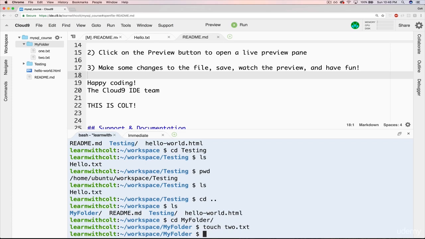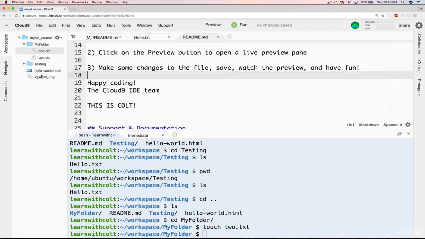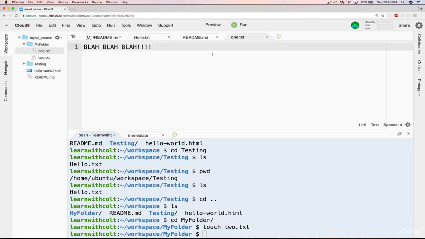Again, don't freak out if you're not familiar with that. I'm just showing it to you just in case you are someone who likes to use the terminal. Okay, so that, as you can see, made a new file up here. Let's go into one of them, double click, add some text, blah, blah, blah. We'll save, close out of it, just to make sure it's there. We'll double click again. This other one's empty.